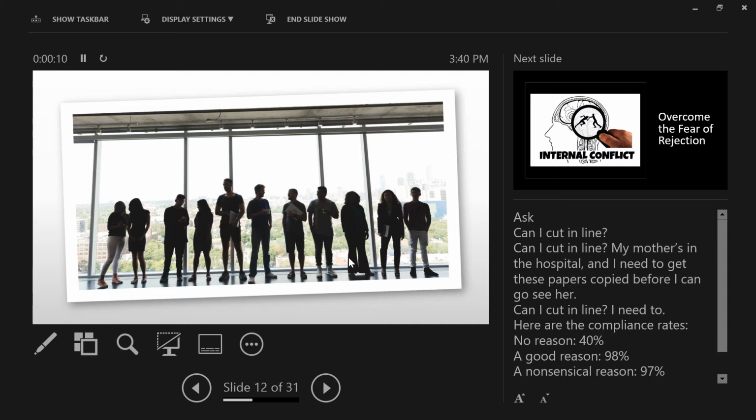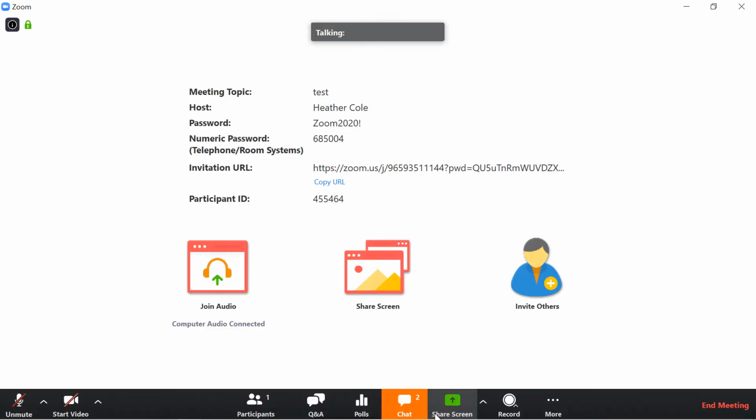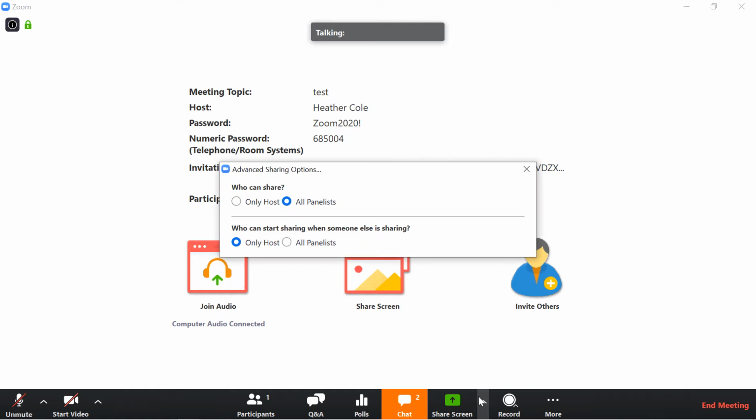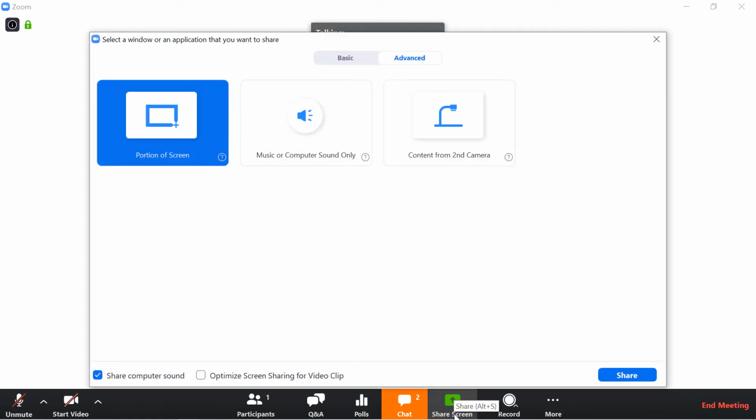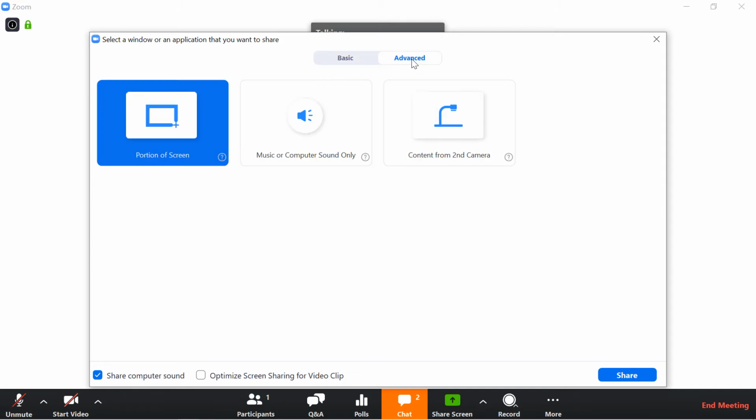So the next thing that I'm going to do is I'm going to go to Zoom settings. And with my screen share, I'm going to adjust my settings. On this, I'm going to hit the portion of the screen. This is under the advanced area, so if you come in, it looks like this. Don't just click on the advanced and click portion of the screen.